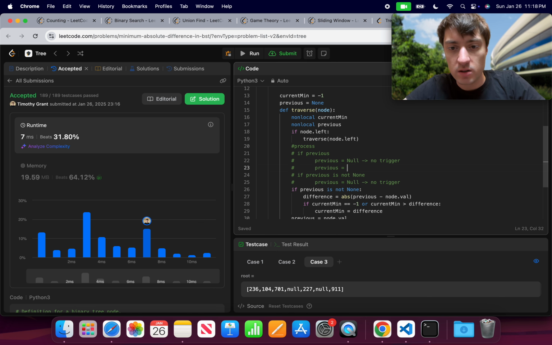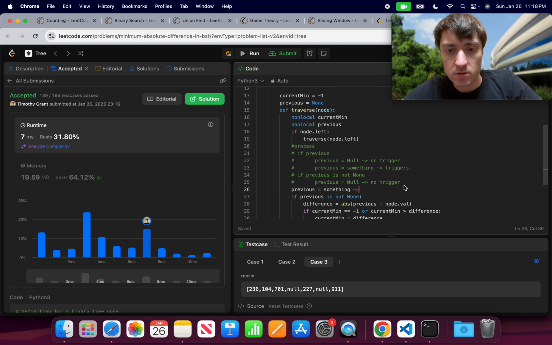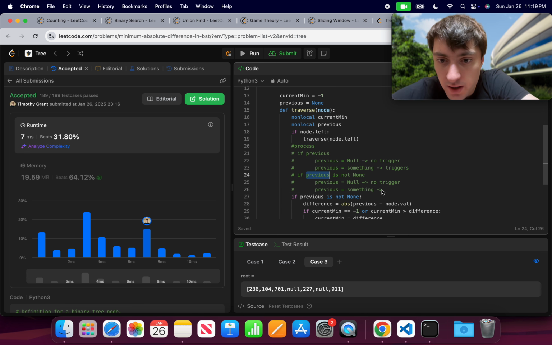Now if previous is equal to something, then what happens? It triggers, because now this is true. So if previous is something, then previous is not equal to none, and it triggers.